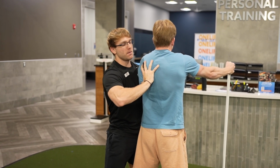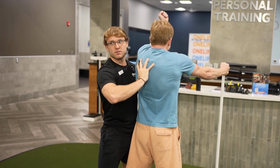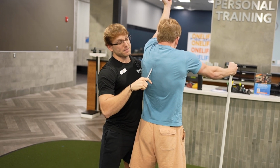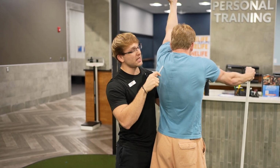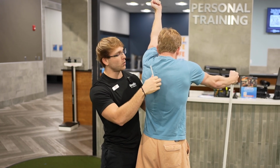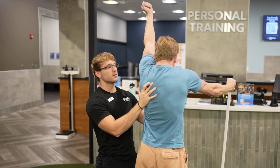So now lift your arm up, but the scap stays open. You're not going to get as much flexion. Watch his shirt. That's about the end of his flexion, right? You could see that if you were to go any higher, we'd start getting wrinkles through here. That's what we're trying to avoid. So maintain the protraction. Now start reaching above my head.